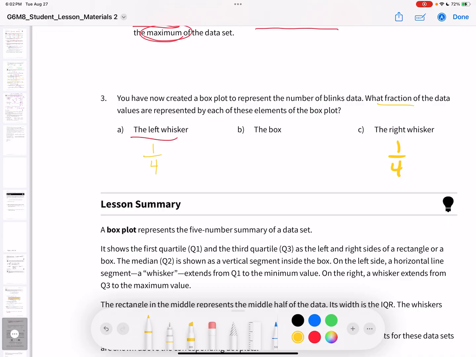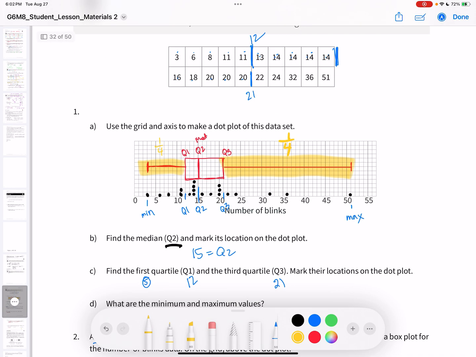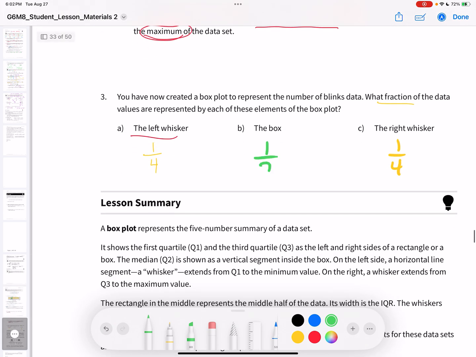Now what does the box take up? The box is right here, and that's quartile 1 to quartile 3, which is actually half of our data. That takes up half of our data, which makes sense because 1/4 plus 1/2 plus 1/4 equals 1, right?